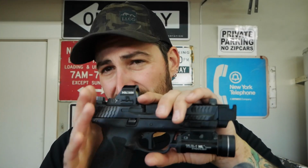So these are just going to be some overall thoughts on this gun with about 10,000 rounds on it. Not every single part has that many rounds on it. Like the compensator has maybe about 200 on it. All right, so let's start off with a couple mods that I think you definitely should do, depending on which version of this you do get. Then we'll go over a mod that really is not worth it at all.